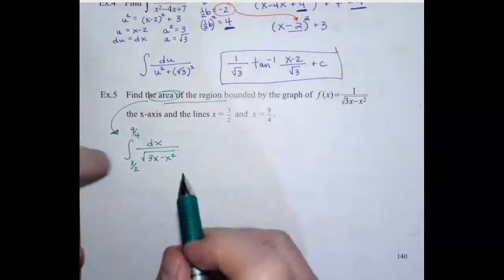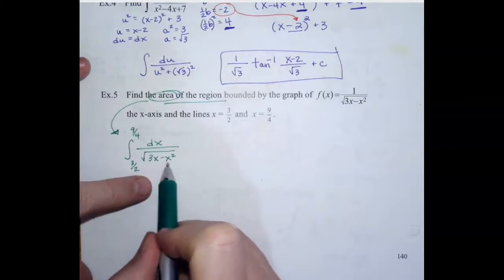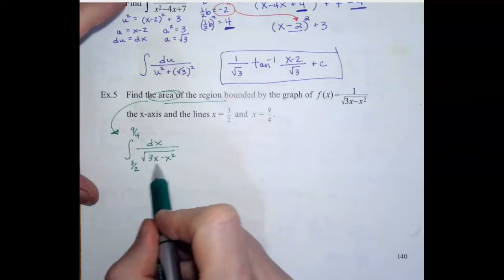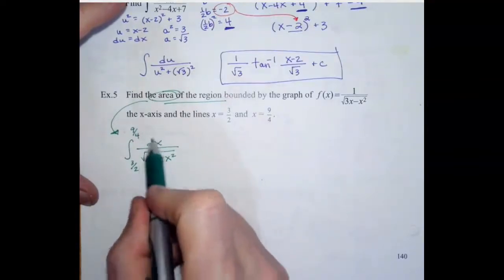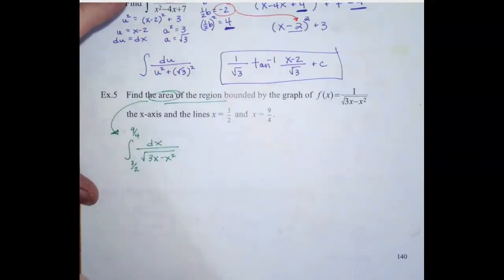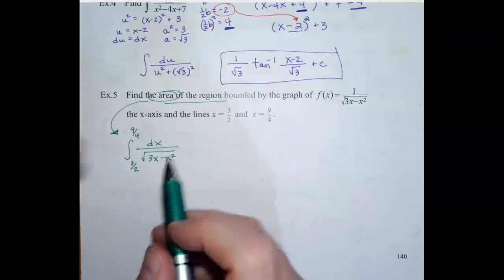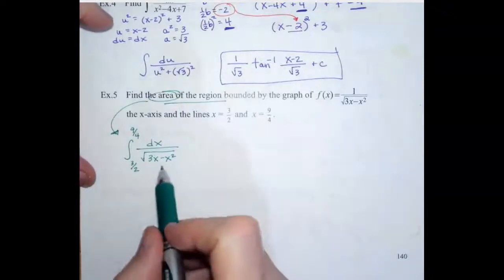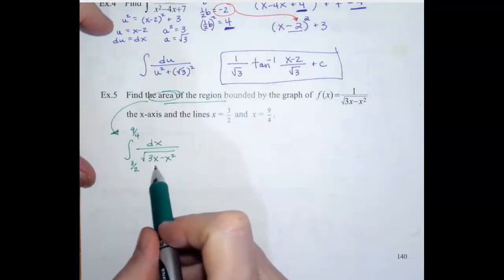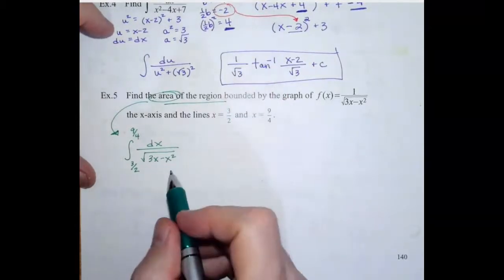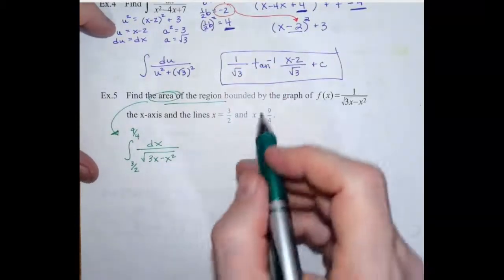Okay, now, let's see here. We can't use u substitution because the du is not going to match up with what we have out here. Maybe we could find another way to do that, but it would probably get pretty messy. So my next thought, especially because it's in this lesson, is maybe I can get that to be one of the inverse trig functions, which means I would need to again complete the square. So this one's a little bit trickier.